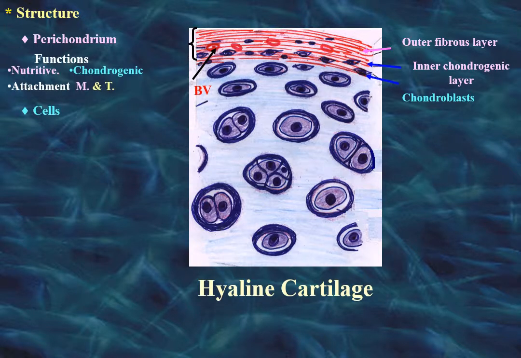Cells. Chondroblasts or immature cartilage cells are present in the inner chondrogenic layer of the perichondrium. They show by electron microscope all features associated with protein synthesis, that is, numerous rough endoplasmic reticulum responsible for the basophilia of the cytoplasm, also Golgi apparatus, mitochondria, and secretory granules. They elaborate the specialized extracellular matrix of the cartilage. Once they mature and become imprisoned inside the lacunae, they are changed into chondrocytes.